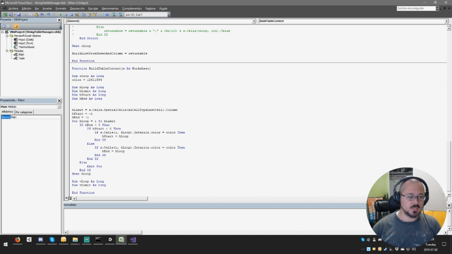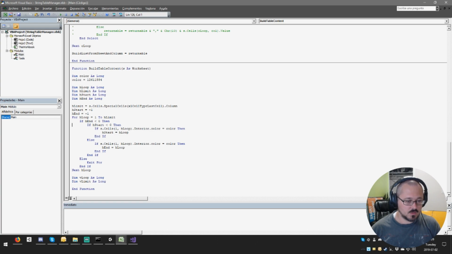In fact, we're going to need a dim returnable as string. And we're also going to say returnable equals empty. There we go. Will we need the count?